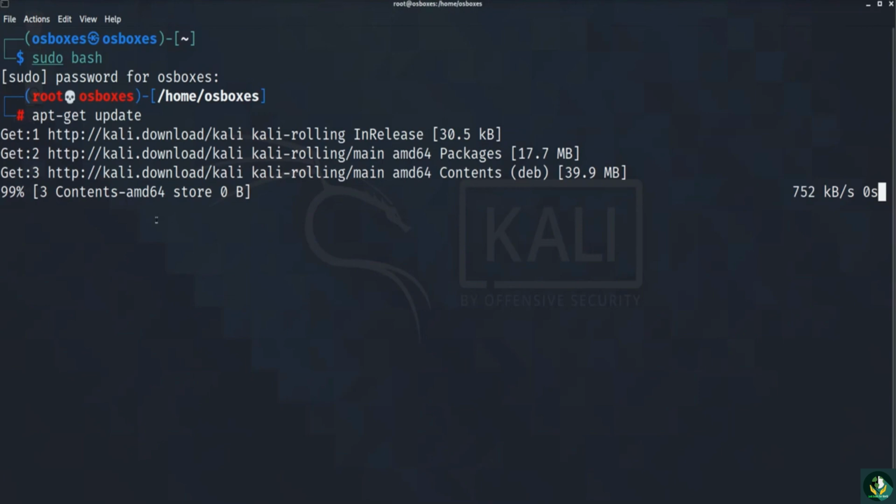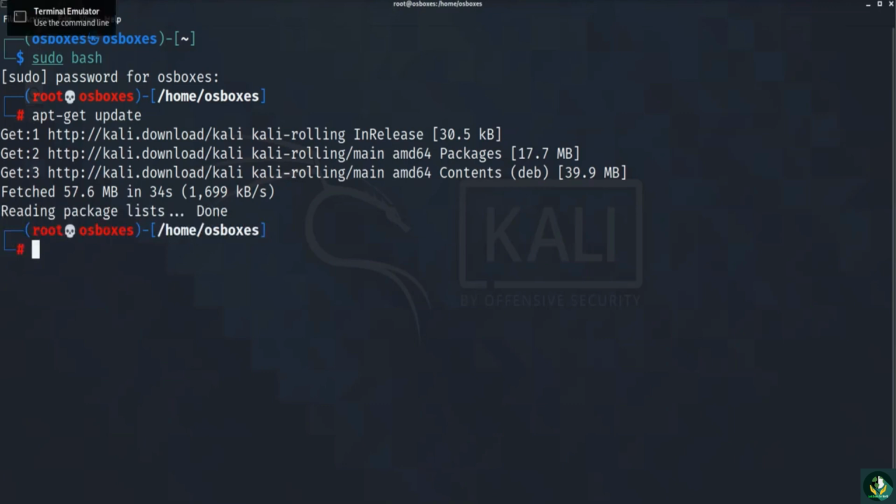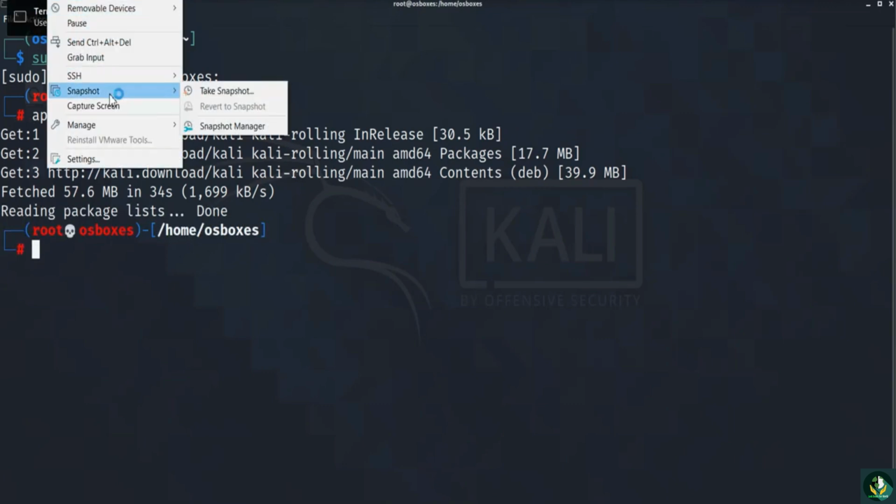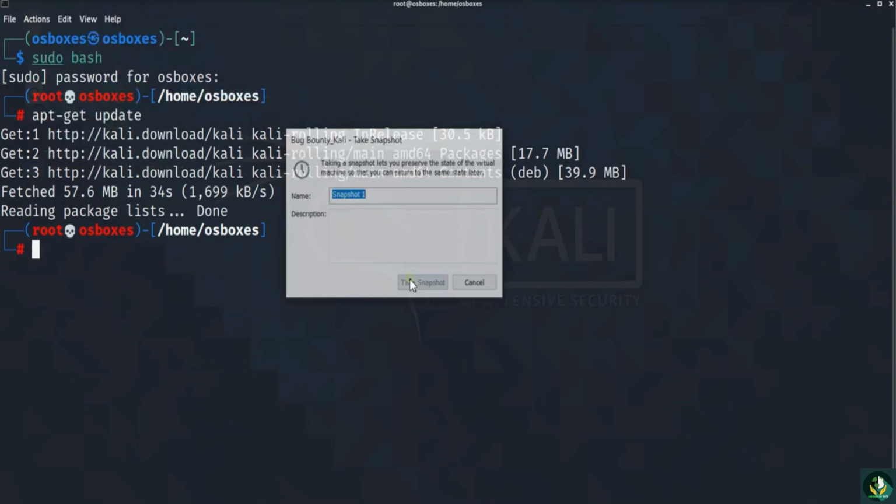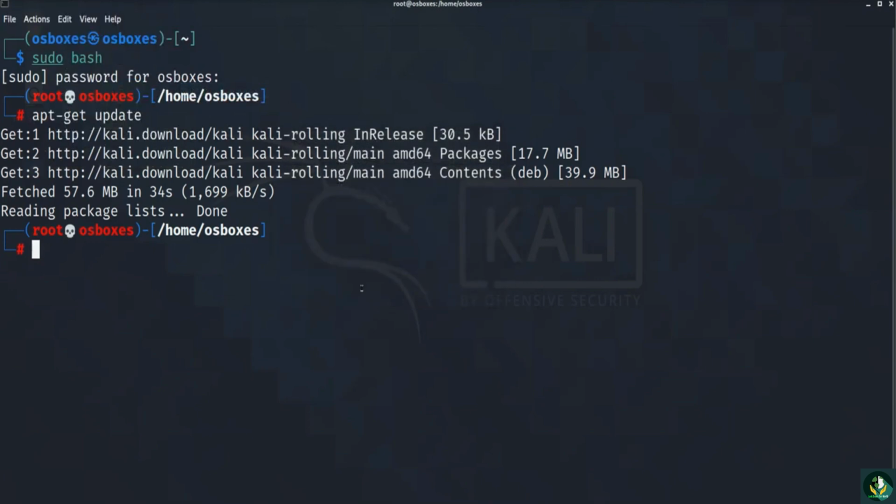When done, change to the Veil-Evasion setup directory and run setup.sh. apt-get update. apt-get install veil.